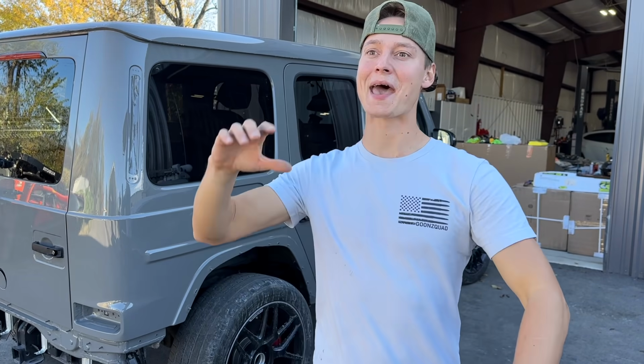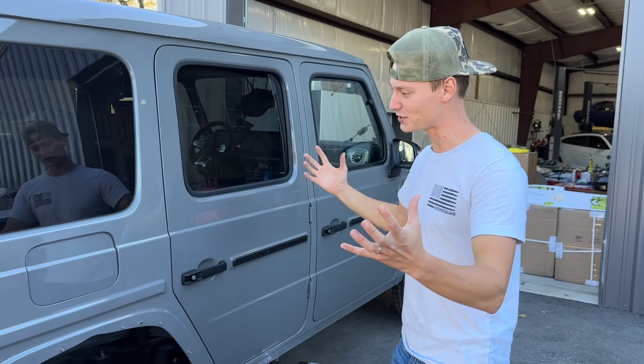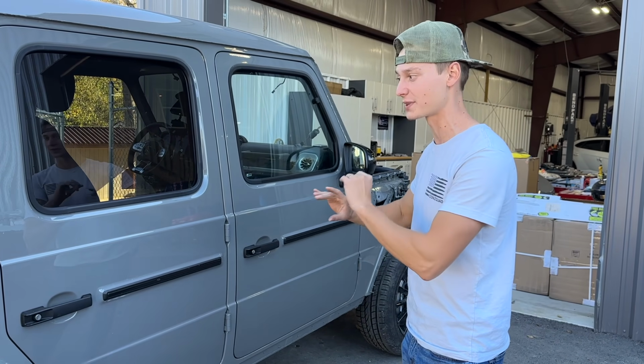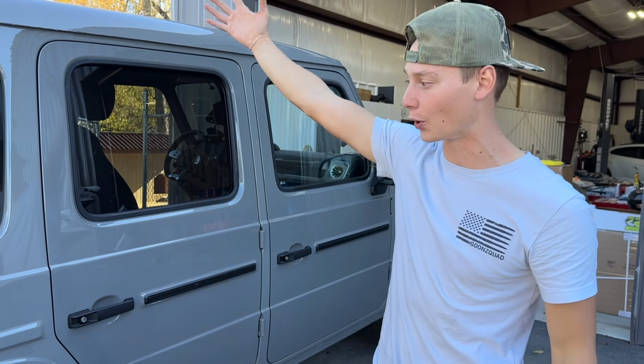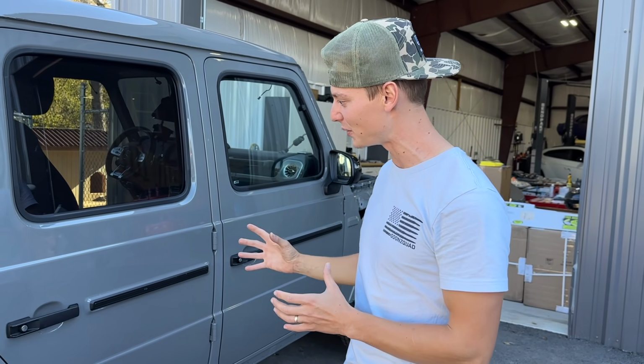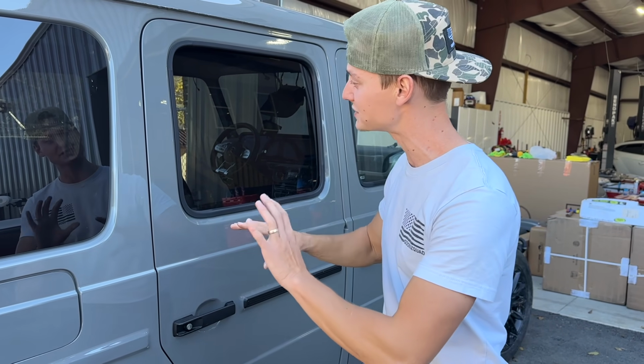So we are done painting in the paint booth, and I gotta say, everything just turned out absolutely perfect. Now over here on the G-Wagon, guys, you know where we painted this whole entire tub right here, and we threw on these original doors without painting them, as well as the back hatch and the door over there. And then after different lighting and the sun moving around, we noticed that the original paint actually doesn't match up to the new paint. It's just ever so slight.